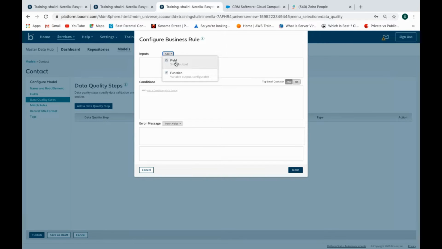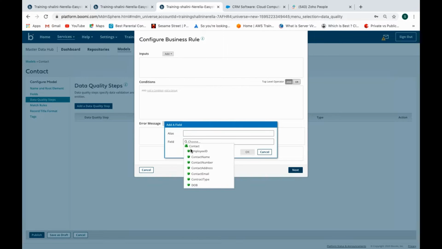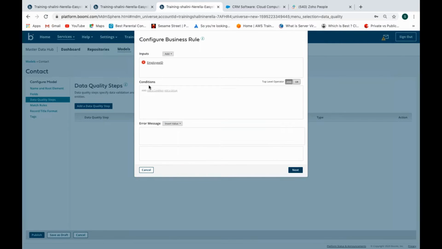Then I will add a condition saying that employee ID starts with either 12 or employee ID starts with 57. So if this is not met, then we'll give the error employee ID is not valid.